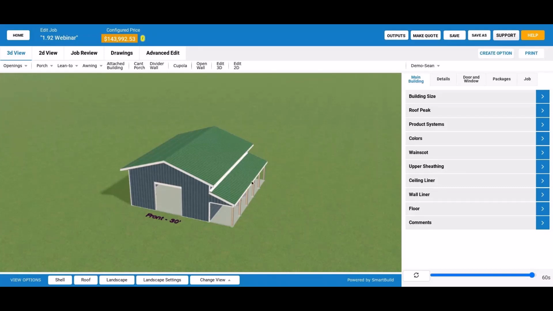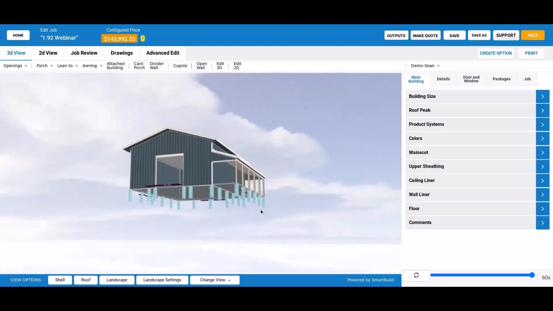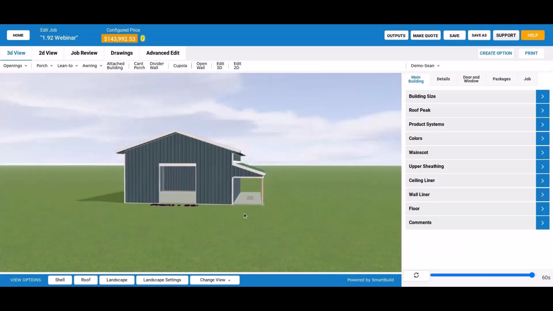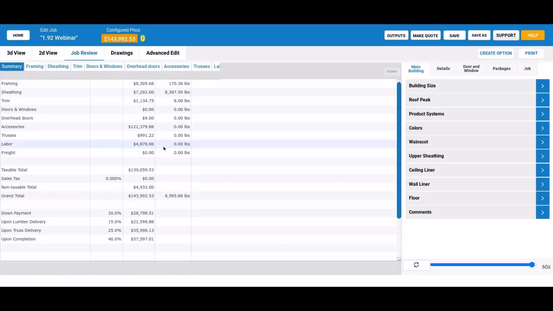Unfortunately, this also gets into some of the foundation and the framework of what we're using. So we're going to have to be doing some pretty serious updates to some of the guts of the code. It's a little bit like going into an existing building and replacing some of the foundation. So we have quite a bit of work. We're going to keep whittling away at this, and we're in a good position now. These are going to load faster, and we have done some things like if you're doing work in the job review, we're not going to be sending all the information up about all the framing and the post spacing and everything.